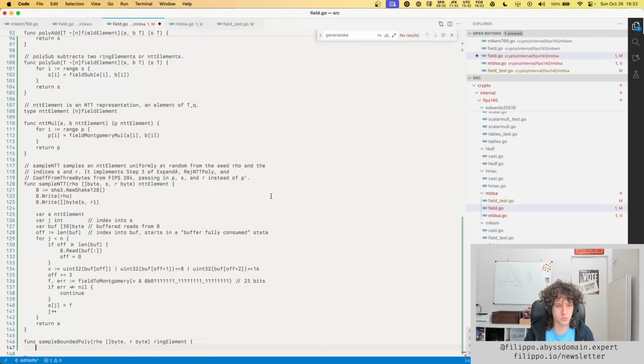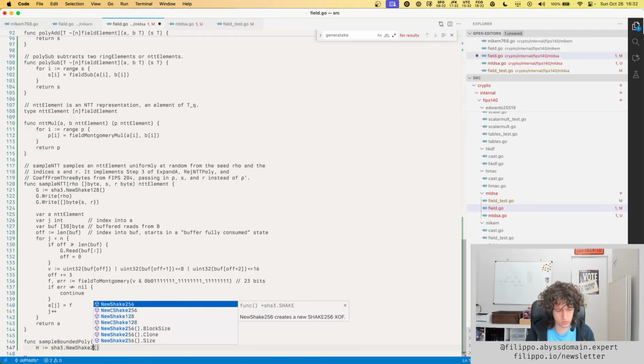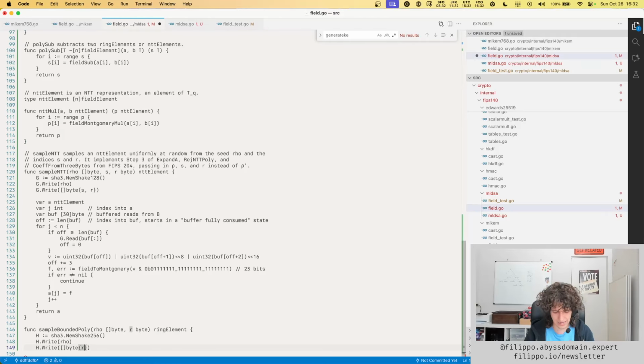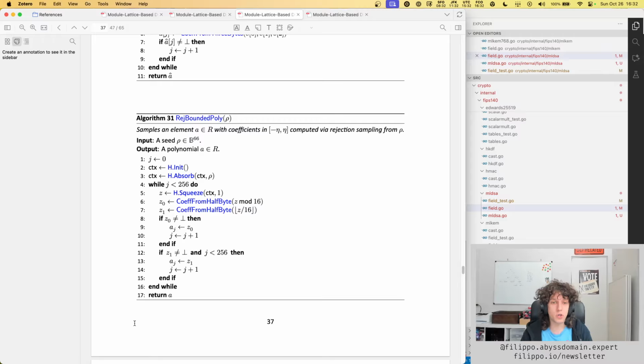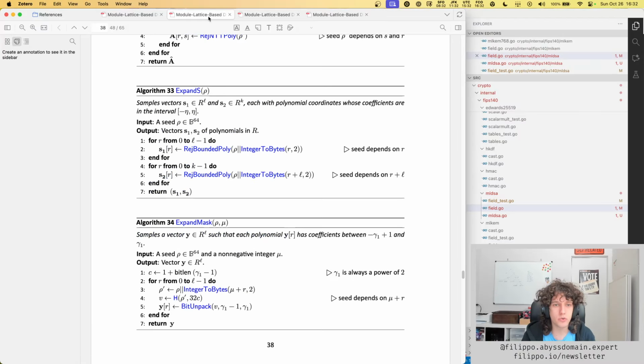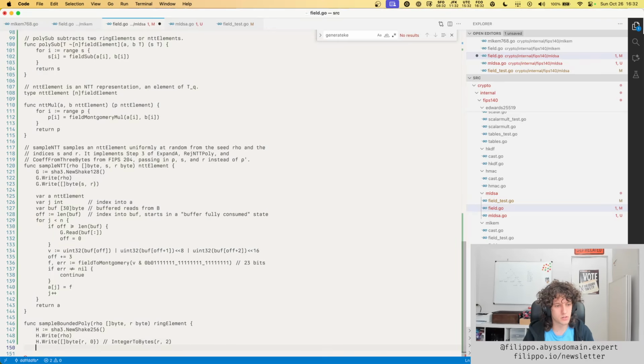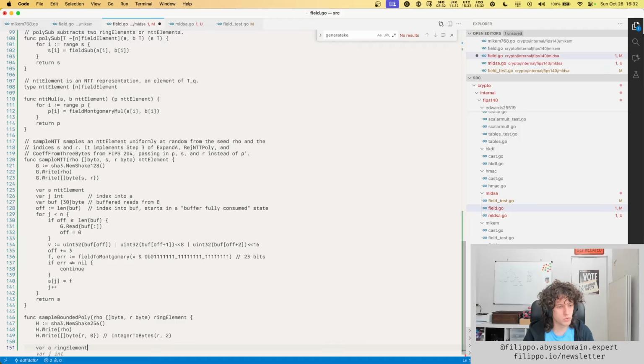So we're going to call it, well, I guess we can call this one G, and we can call this one H 256, and it's going to write row, and it's going to write R, and then a 0. Why? Not sure. I'm going to leave a comment because I will wonder in the future.